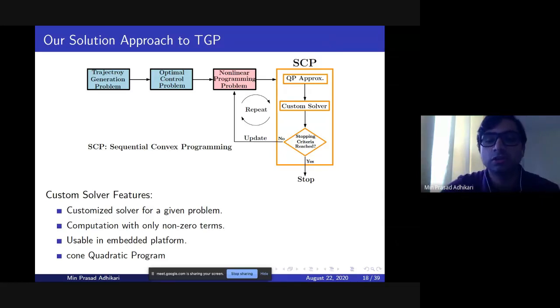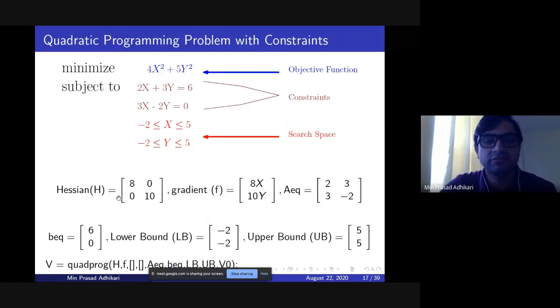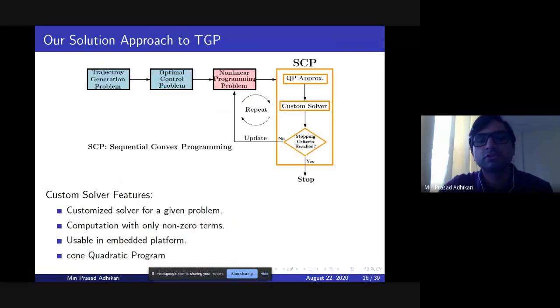it works, it's basically a general QP solver that has been customized for a specific problem, meaning that in huge matrices, if there are zeros, we don't need computation with those zeros. When this is just a 2 by 2 matrix it doesn't matter, but when you have 1,000 by 1,000 or 2,000 by 2,000 matrices, and the matrix is really sparse, meaning there are a lot of zeros, then we don't want to be computing with unnecessary zeros, right? So the customization I have done deals with only non-zero terms. So I want to show an example.